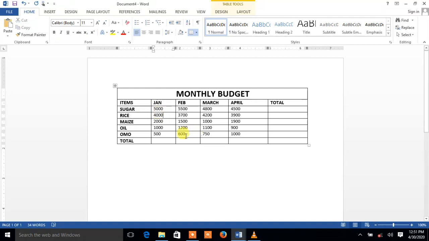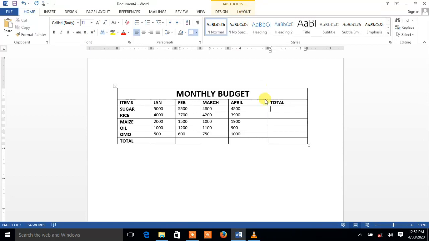So I want to show you some calculations here. The total for each item and the total for each month. How much money I've spent from January to April. I wanted to know this total. I'm not using a calculator. I'm not using my fingers or my mind. I don't want to type any number here like this. I want to do it automatically because I have a computer and computers are for calculation. Let me show you that.